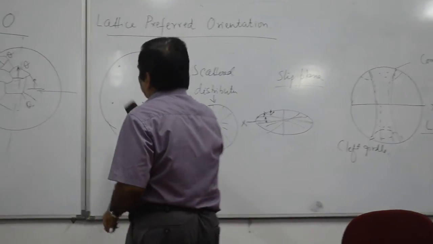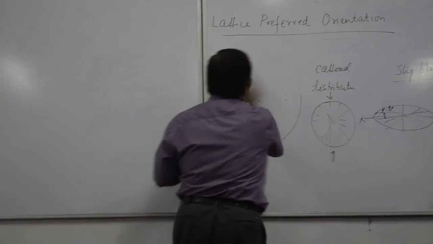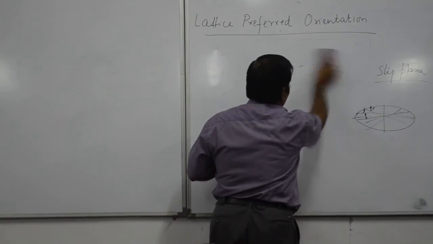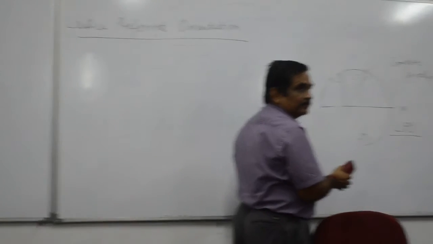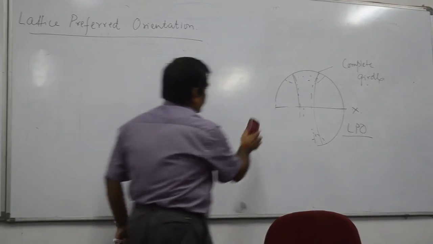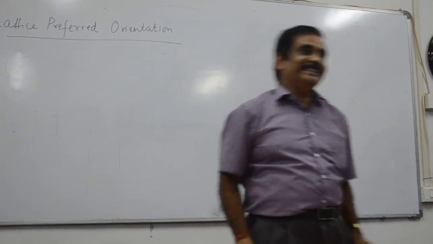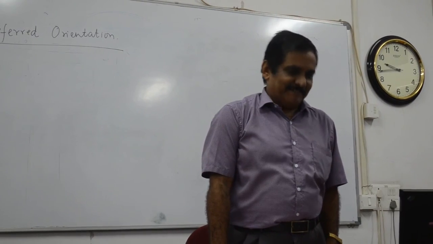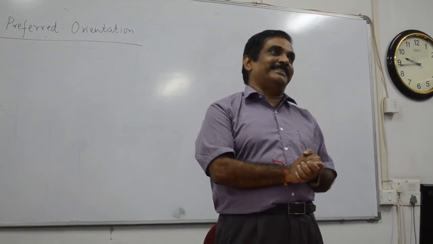Now I have told you earlier, is it necessary that a cleft girdle always indicates high deformation? Otherwise it will show. It might be that if my rock is less deformed and it doesn't have any plane to fulfill that whole great circle. For forming that great circle, we need that particular orientation. So from where will that absence of those planes arise?